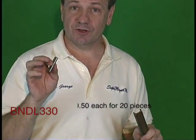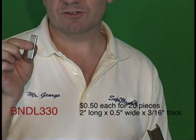All right, hey, now I'm gonna show you the last one for this little video clip. It comes from hanging tools. Now, one of the things guys always want to do is hang their tools in a way that can make it easy to access them anytime they want to get to them. So I've got this idea using the magnets. Now, this is using one of our magnets. It's from the BNDL 330, which is about 50 millimeters or 2 inches long, about a half inch wide, and about 3/16 of an inch thick.